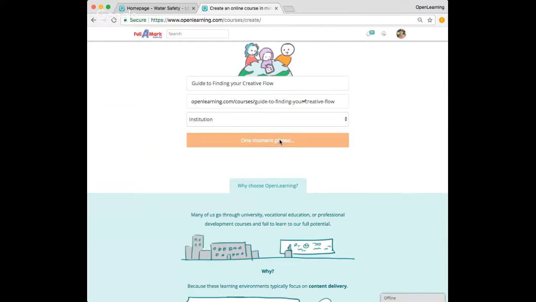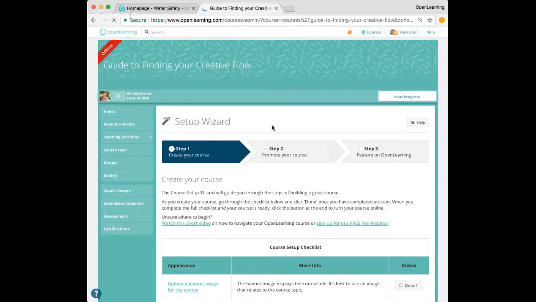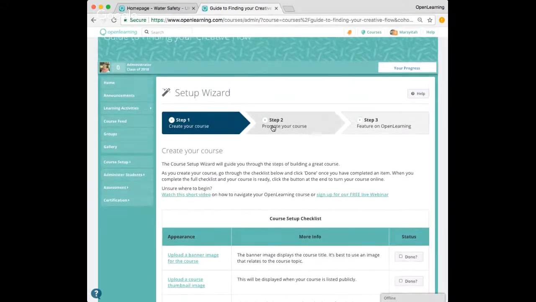So what are the criteria in order to come up with a good course title? You don't have to worry that much in the beginning of the course, because you can always rename or change the course name. But it is also important if you can, when you want to come up with your course name, it should be something attractive, something interesting, it should sound fun, because your course title is the way you want to promote your course.